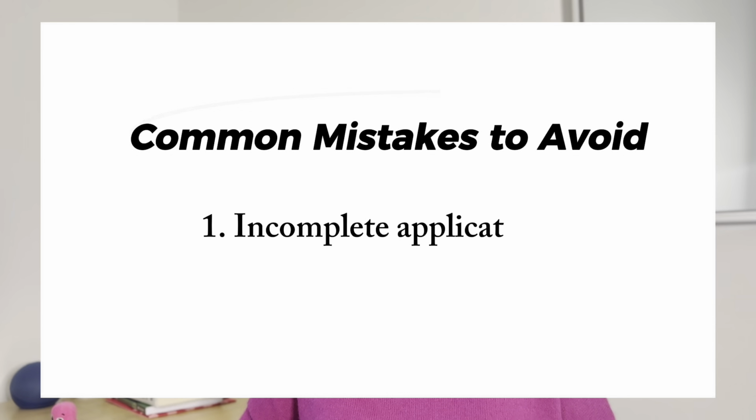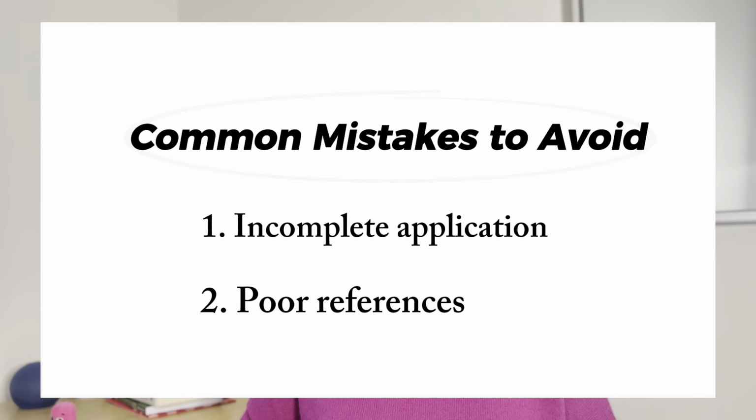I must also include common mistakes people make in their applications. The first mistake is incomplete applications. You don't want to wait 180 days to have your application refused simply because you did not complete the form. So ensure you take out time to fill out the form very well. Detailed references. You're applying for the SQE1 exemption. This is not like the SQE2 exemption. Your evidence has to be substantial and it has to be accurate. It must reflect the standard that the SRA assesses in its examination. So it has to be top-notch.